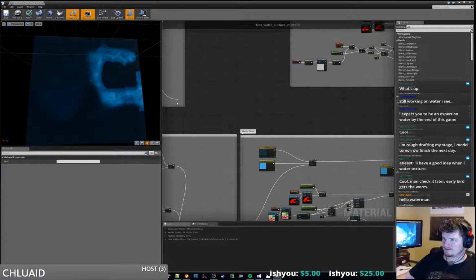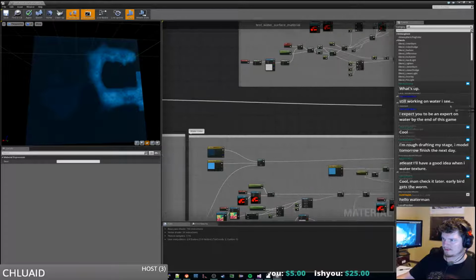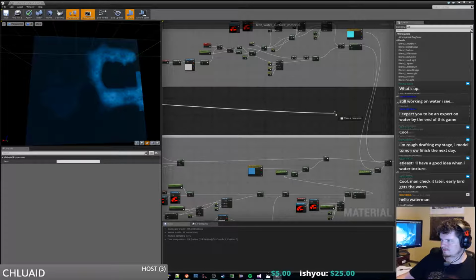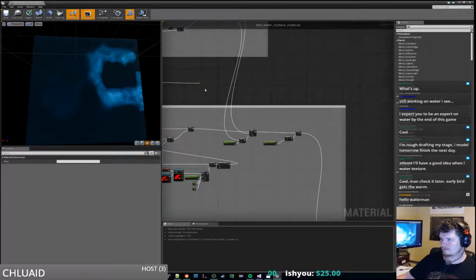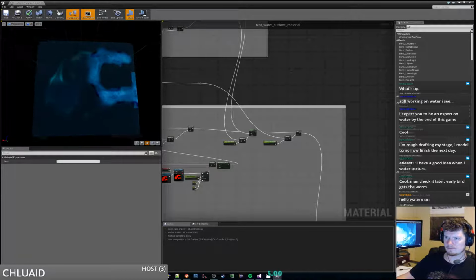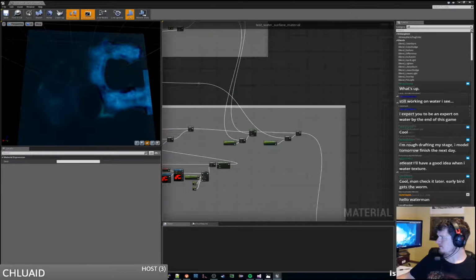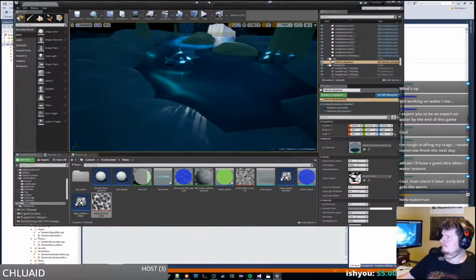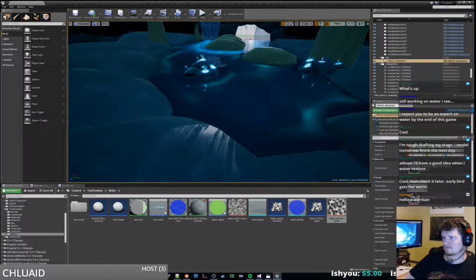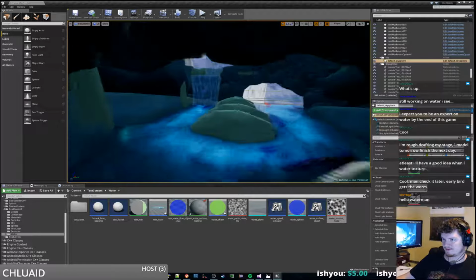I wish there was an easier way to set up these reroute nodes so stuff was a little bit segmented off. So let's see, what is this starting to look like?